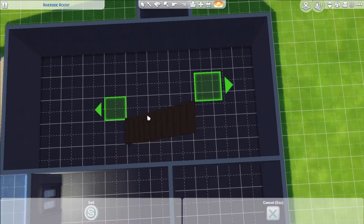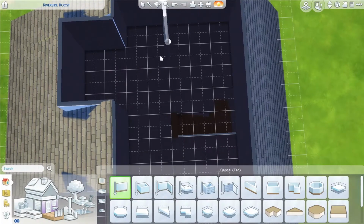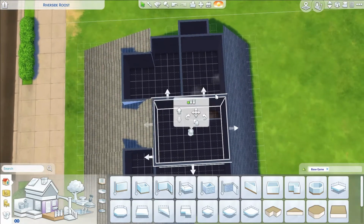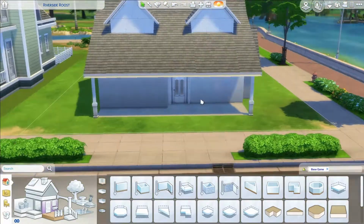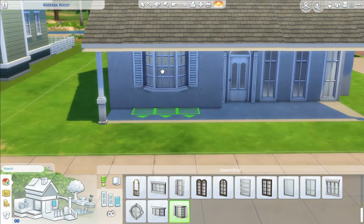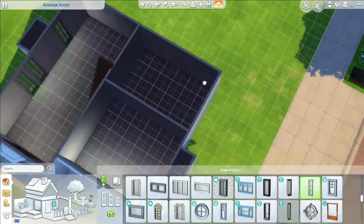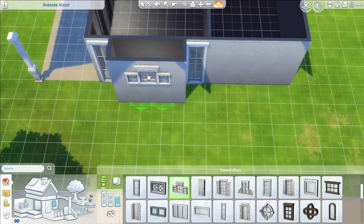I figured one of the parents, or maybe the teen as well, was pretty into the fine arts, because there is an easel in this house, I believe, as well as some instruments. Like I said, this is a 4-bedroom house, but I only used 3 of the bedrooms as bedrooms. The 4th bedroom is an office space, but you can easily convert it to a bedroom. As per usual, you can change around the bedrooms to fit different genders and ages, although I think that they're pretty gender neutral this time around.